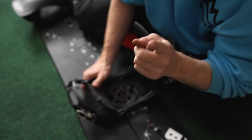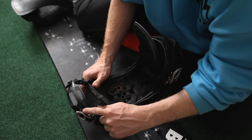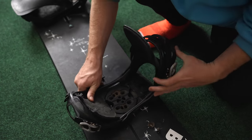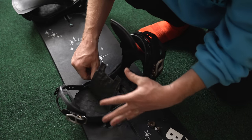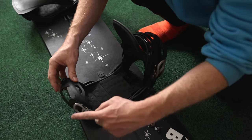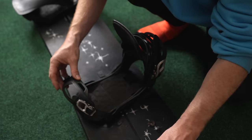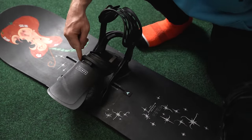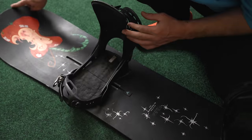Obviously, and this happens to the best of us, make sure that your ratchet straps are towards the tip of the board, because sometimes it's easy for us to have them on the wrong foot and then you've set up your bindings wrong. So when setting up bindings, definitely want the ratchets, these ratchets right here, towards the tail.